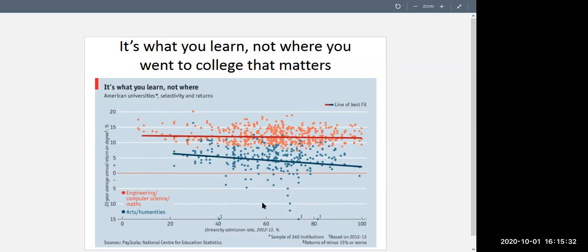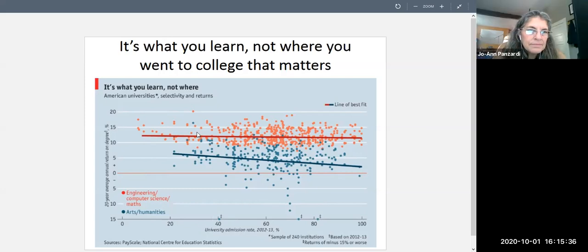It don't really matter what school you go to if you get a degree in engineering. Correct. The slope is relatively the same. That's right. So if you are majoring in the humanities, it's definitely more important to go to a school that is more selective, that it's harder to get into. But in terms of getting a degree in computer science, it doesn't matter. So why do you think that's the case? Why does it not matter where you get your degree, your bachelor's degree in engineering?